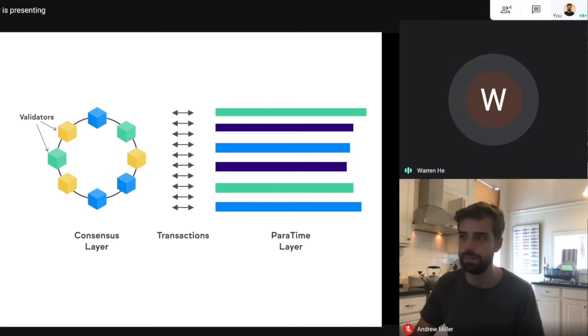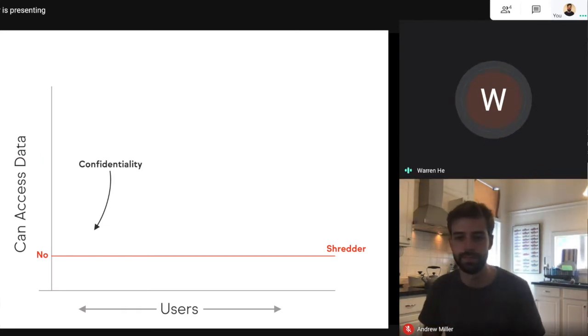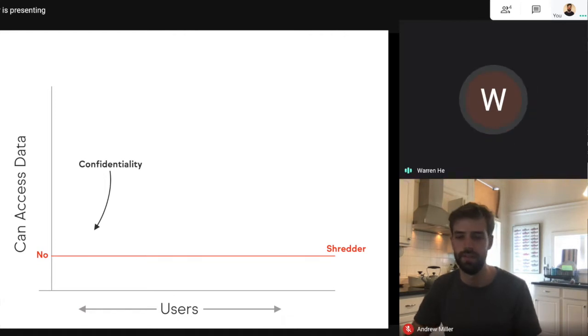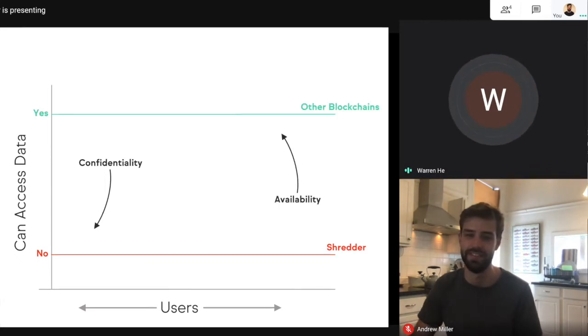All right. We'll start talking about the idea of confidentiality itself. It's the property of a system not to reveal information to the wrong users. If you think about a very confidential system like a paper shredder, if it destroys any data that you give it, then obviously it'll prevent the wrong users from accessing it. Now, we're not building a system exactly like that, though we always discuss confidentiality with the other side of this, availability. That's the property of a system to allow the right users to access their information.